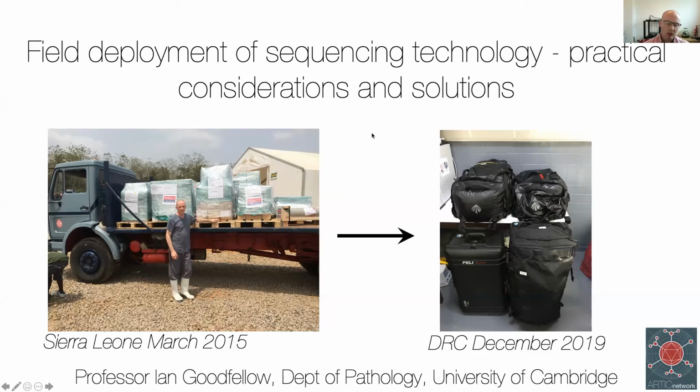So the purpose of today's talk is to give an overview of a personal experience of using genomics technology in the field for epidemic response. I'm going to talk about the journey of how we went from our initial deployment of genomics in Sierra Leone, and this is just one of several large trucks of equipment that were required, and how we refined this down into a handful of suitcases that we've now used and field tested for the sequencing of pathogens, particularly viral pathogens of humans.